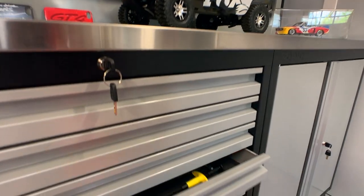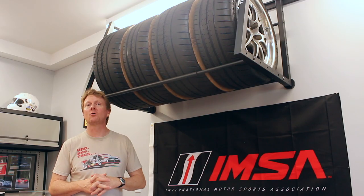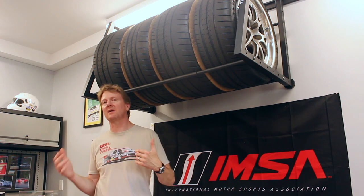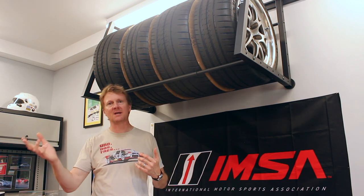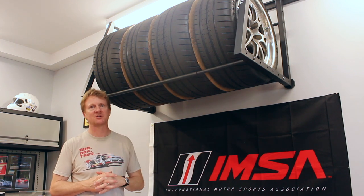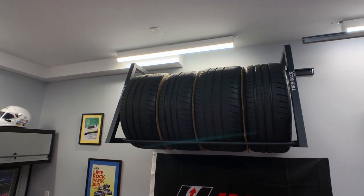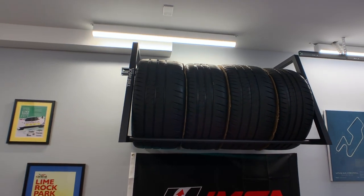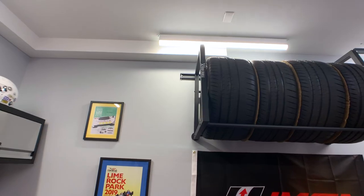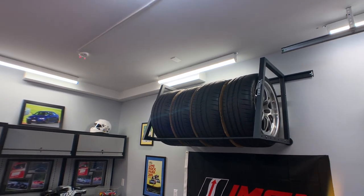Thanks to Normal Guy Supercar for that tip. And finally, tire storage. Part of my goal has been to get as many things up and off of the garage floor as possible. Some heavier items — like the snowblower, floor jacks, and jack stands — still have their place on the garage floor, but I wanted to get extra tires up off the floor into more proper storage. I'd been thinking about wall-mounted tire storage for a long time but always had some concerns about the safety of having such a heavy object mounted up high on the wall. I finally decided on this unit from Tire Rack and I'm glad I did — it was inexpensive, fairly straightforward to install, and nice and secure into the studs of the wall.